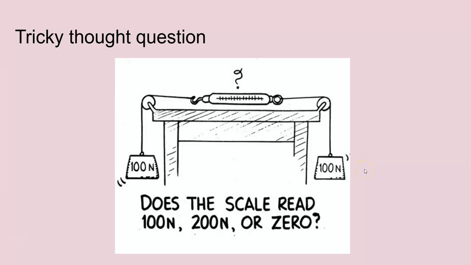Let's put a couple of these out of the running. 0. It seems like it should read 0, and it's true that there's no motion. However, the scale still has tension in it. So it's not going to read 0. It's like if you push your hands together as hard as you can, yes, there's no motion on your hands, but you definitely feel pressure in your hands. If you pull your hands apart, you can feel that there's tension in it. So there's clearly going to be a reading on the scale.